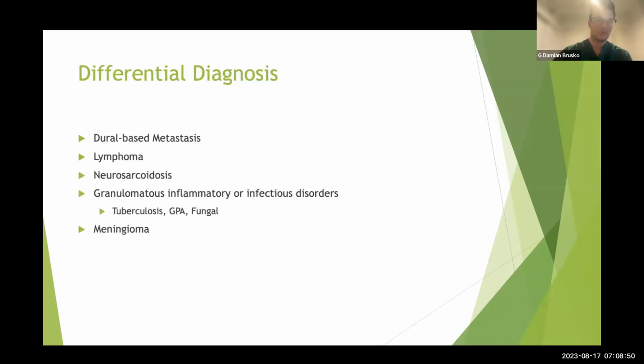So I guess before we get into that, what would you recommend? From a neurosurgical standpoint, what would be your next steps? So you have all these imaging and all those lab values I showed that were all completely negative. No one really knows what's going on. What would you recommend?